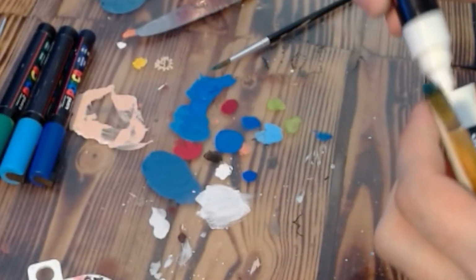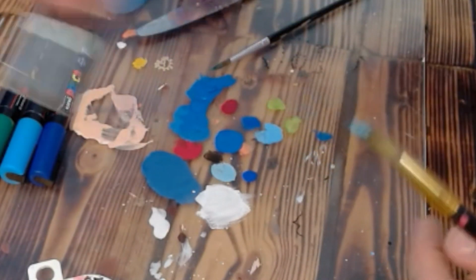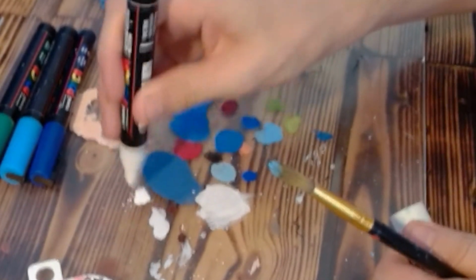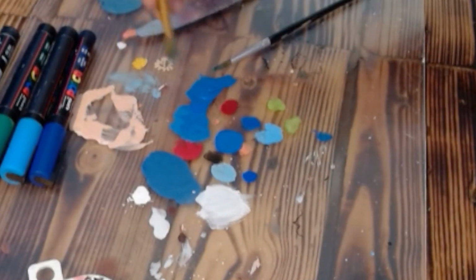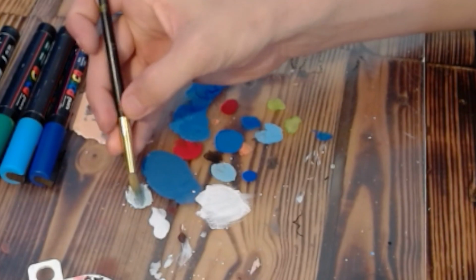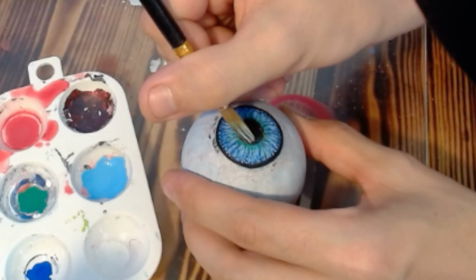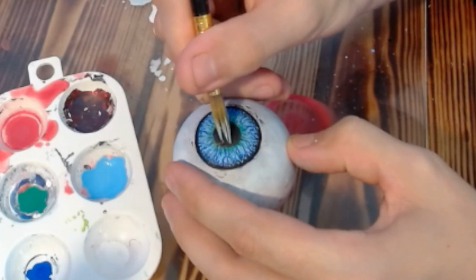I don't want them to be completely white, so I'm gonna thin them down with a little bit of light blue. Not too much. Okay, that was too much. That's okay, we'll try again. Wipe this off. That's better, way better. Alrighty. Okay, so let's make a highlight here. And a big one here.